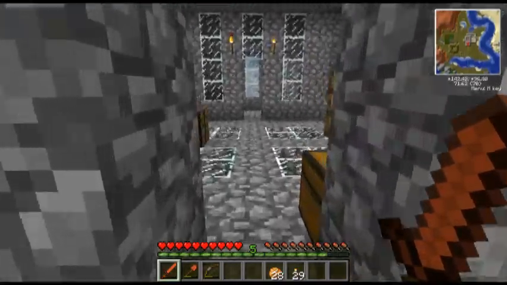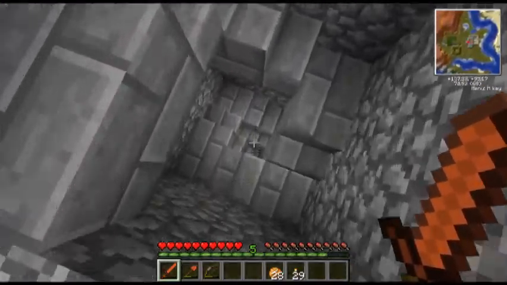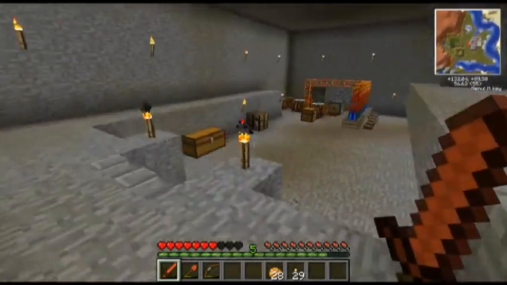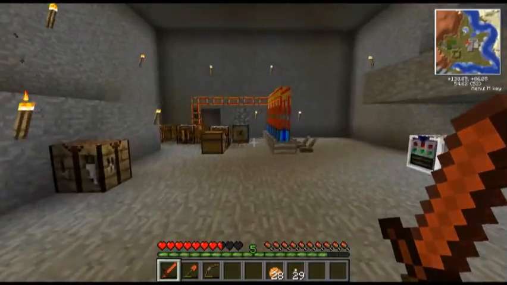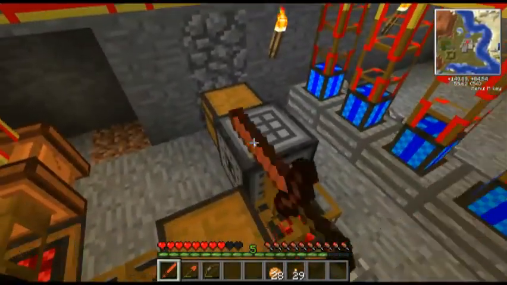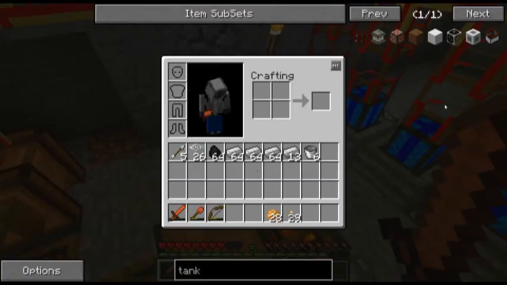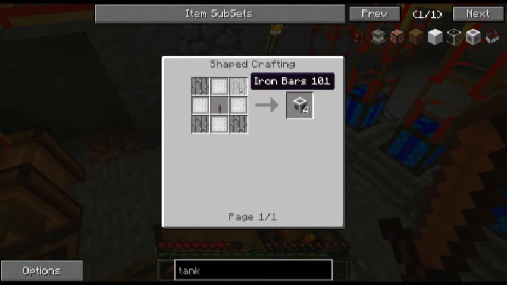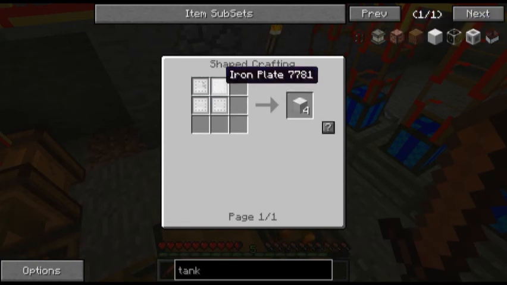So we're going to have to go downstairs for this, right down to the basement. Boom. And what we're going to do is use this lovely old system again, and we're going to build this tank wall, gauge, and valve. For valves, we're going to need some bars and levers. For the gauge, we need some glass panes and plates, and we need a bunch of plates.